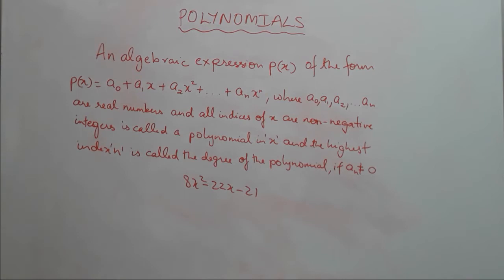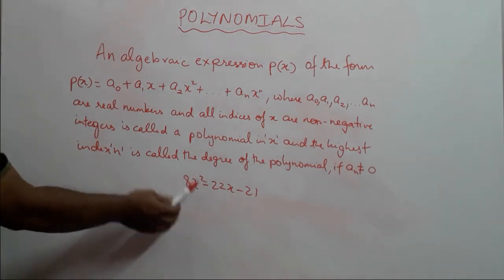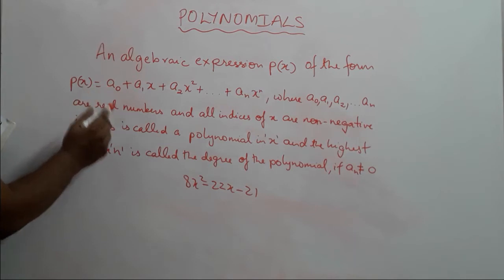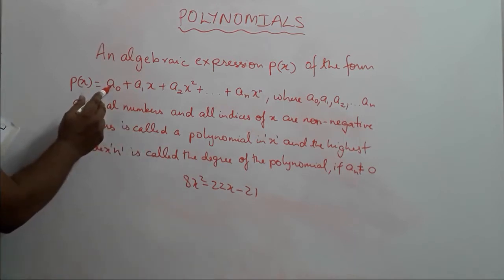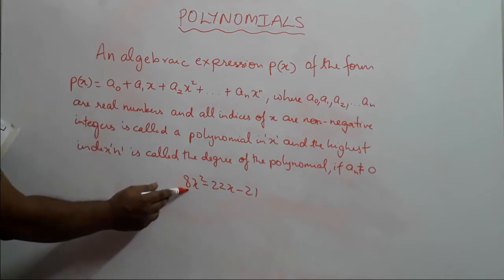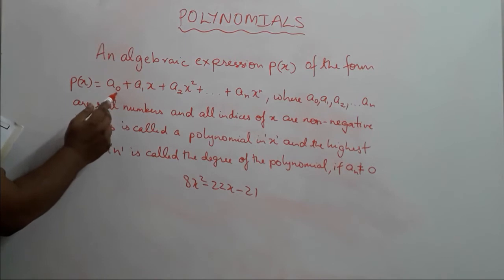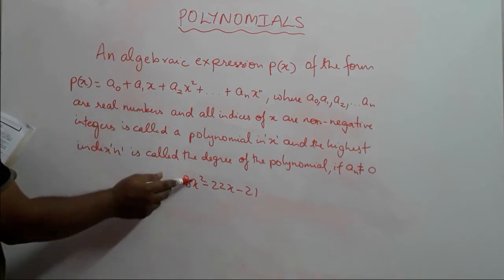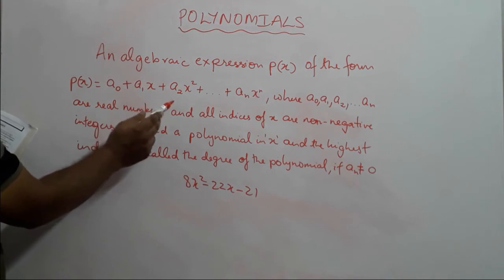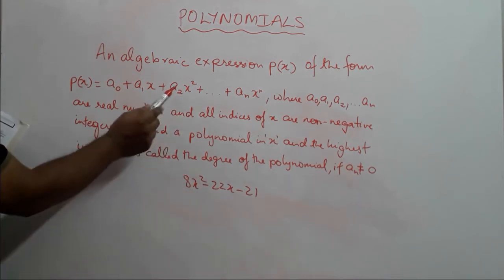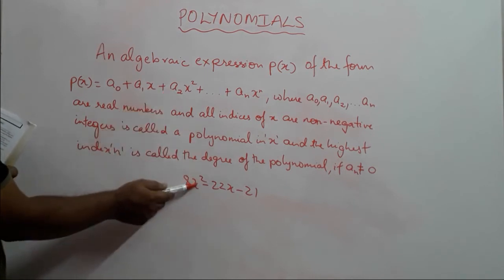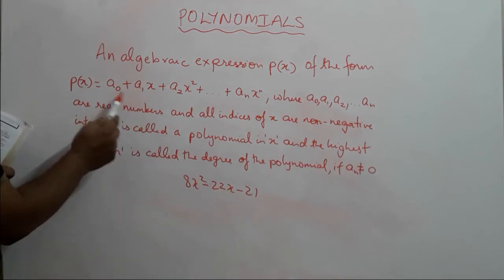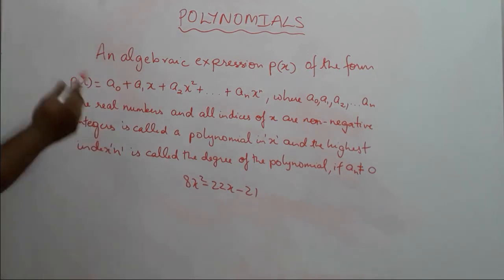Now if you notice over here, to illustrate an example corresponding with what I have just given, have a look at this. Over here, in place of a there is 8. So the coefficient is nothing but 8, and the power of x is 2 over here. Have a look at this: 8 and x raised to square, then 22x is something like this, and a0 is something like this. Okay, so if we compare this to this, it is something like that.